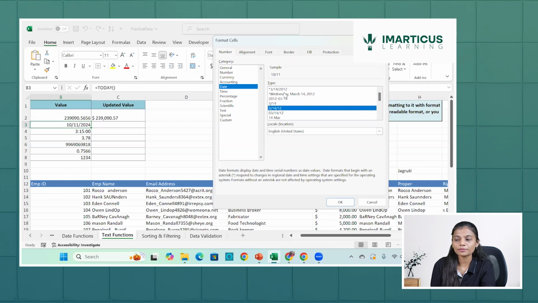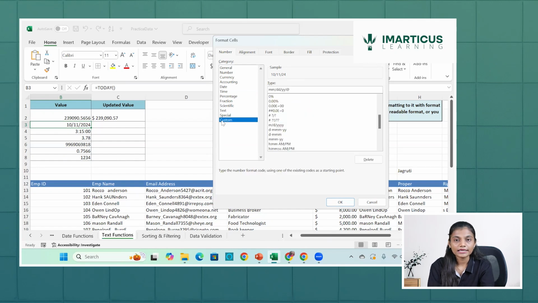You can see whatever format I selected, the sample outcome is probably available for us, and this is what we are looking for, because I don't want a default format which is there. I want to change or customize the format. So I can select from this, or I can go in custom. In the custom also there are lots of operations available to us. If you can see, there are lots of customized approaches given to us. But I don't want this. I want it to be changing into a proper format.